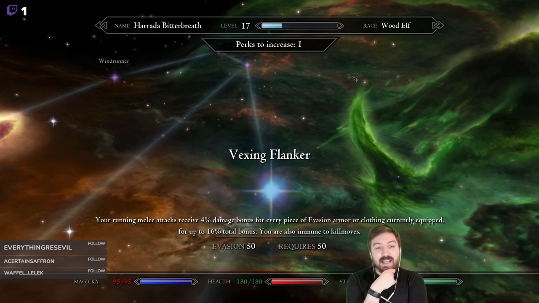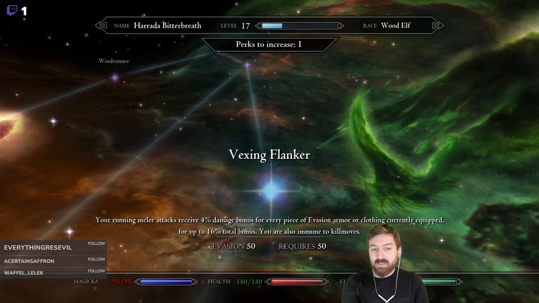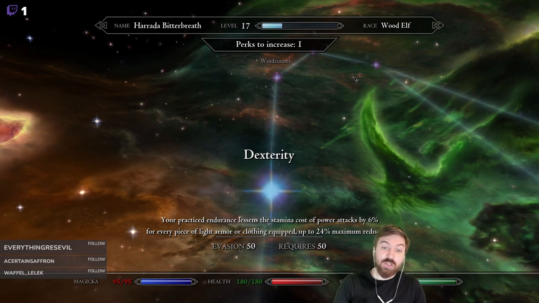Your running melee attacks receive a 4% damage bonus for every piece of evasion, and you're immune to kill moves. Okay, so a running bonus, right? And I think that's when we're running and slashing. The other lessens the stamina cost of power attacks by 6%, up to 24% max reduction.